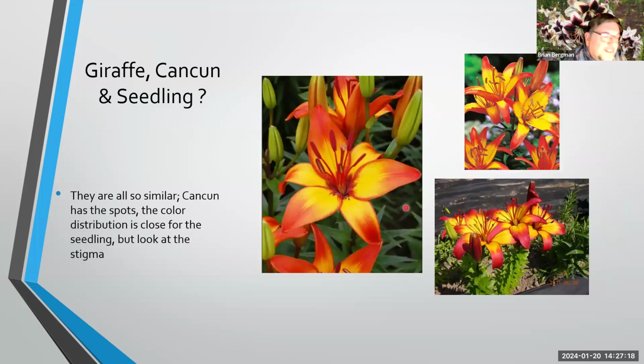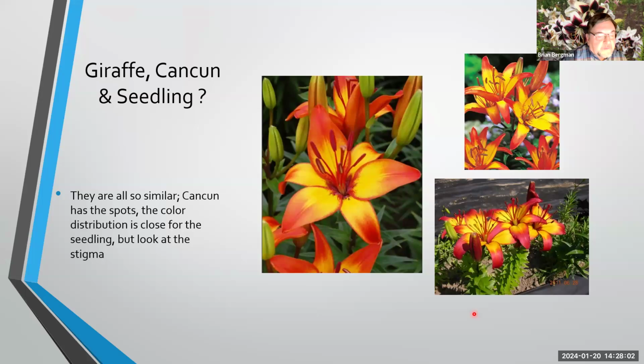And the next slide is Giraffe and Cancun. Giraffe is spotless, and Cancun has a few little spots. The color is very similar, but the shape of the flower is slightly different. And that's how you can tell. Now, I thought the bottom was a slide of mine when I was searching through. I thought it was Giraffe until I compared the two of them. You can tell that it isn't quite Giraffe because there's a slight difference in the nectary and the pollen. So you have to look at those things when trying to identify plants, okay? Giraffe was also rather tall and a little later flowering. You could see the tigrinum in that.